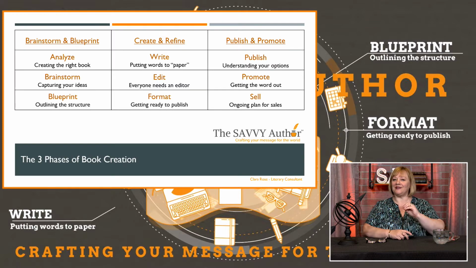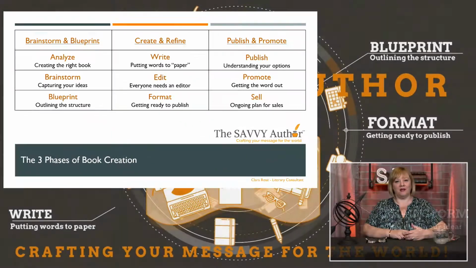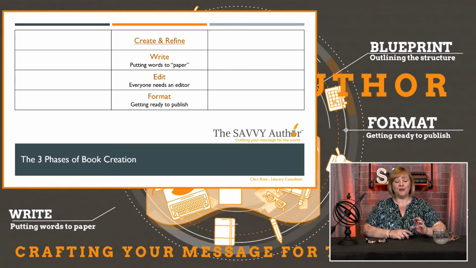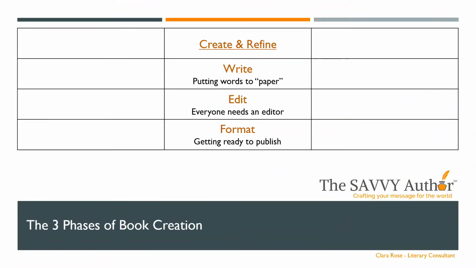And then the final phase is our publish and promote phase. This is where we understand all of our options for publishing and making a good choice for us. Then, of course, promoting or getting the word out that our book even exists, that it's coming. And then selling, an ongoing plan for the sale of your book. Doesn't do you any good to create a book if nobody knows it's there and nobody buys it from you. Today, we're going to focus on just one of those pieces, and that is the creating and the refining stage. And in fact, we're not even going to talk about this whole phase. We're just going to talk about a piece of it, writing and editing, a couple pieces of it.